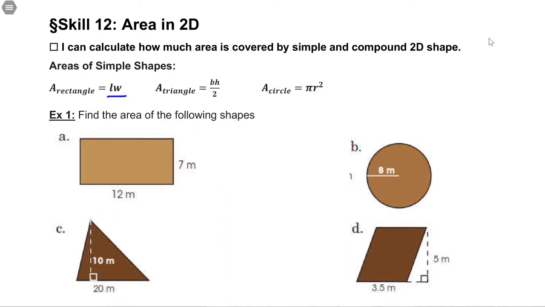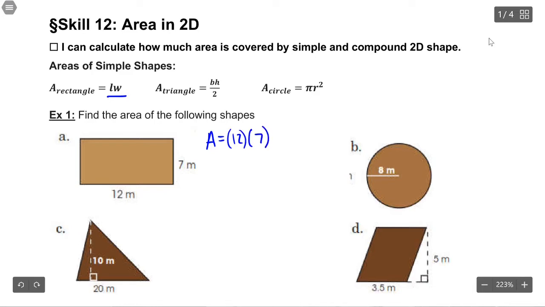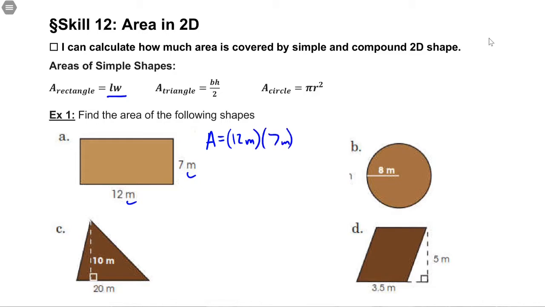So our first example here, A, the area of this rectangle is our length times our width. And I'm going to use these brackets for multiplication quite a bit. I find that a little bit easier. So 12 times 7 would be our area for multiplying just the numbers. But keep in mind that these are actually both meters. So this is 12 meters times 7 meters, which means when you multiply 12 by 7, you get 84. But remember, you're also multiplying meters by meters. And meters times meters gives you meters squared.